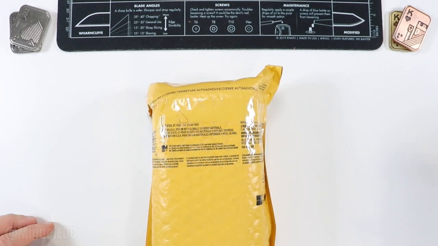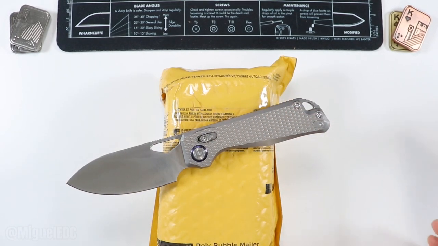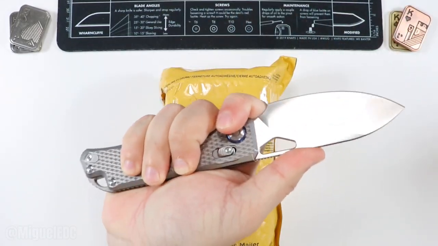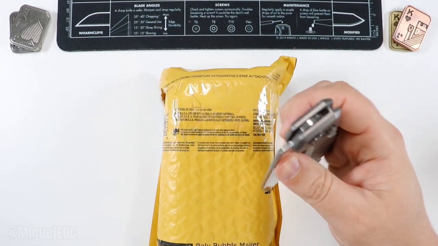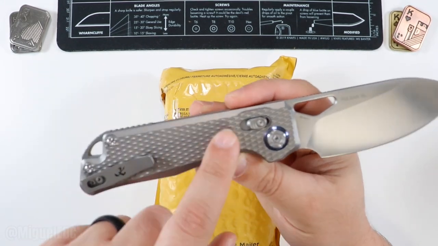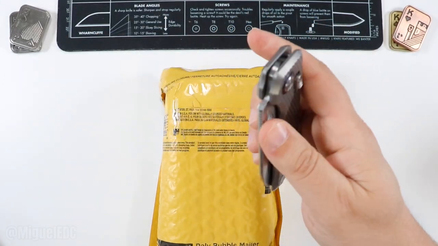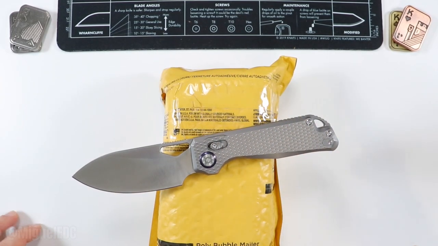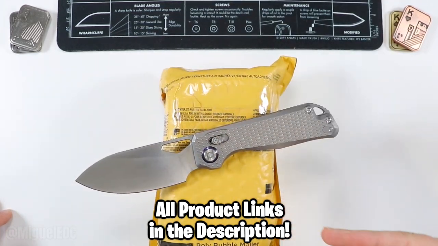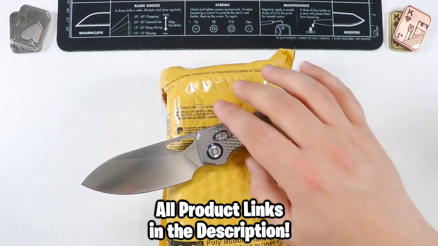What's in the pocket today? We have the behemoth of a knife, the Kungwu Pulsar XL. This is an XL knife, and this thing is huge. It's probably the biggest knife that I own right now. Recently did an unboxing on it, I've been having a blast carrying it. It has a drop point LMax blade satin finish with wonderful titanium milled scales, crossbar lock, great action. Gotta check out Kungwu because they're doing a killer job with their knives. This knife and every other knife you see in this video will be linked down below.